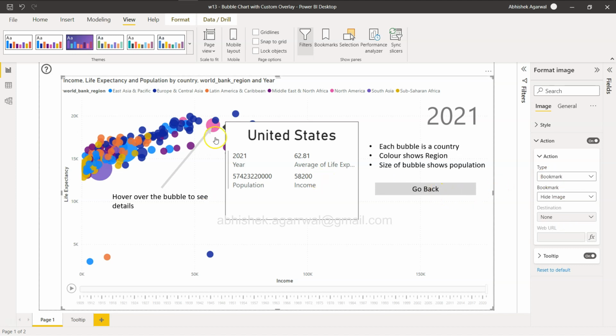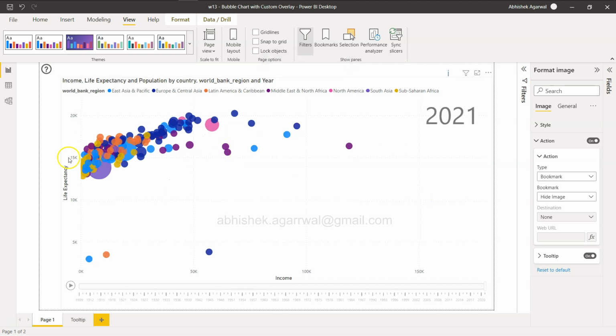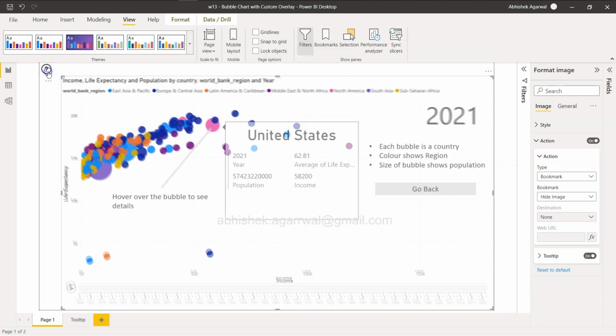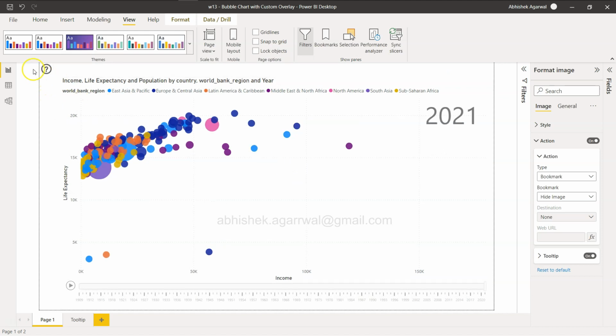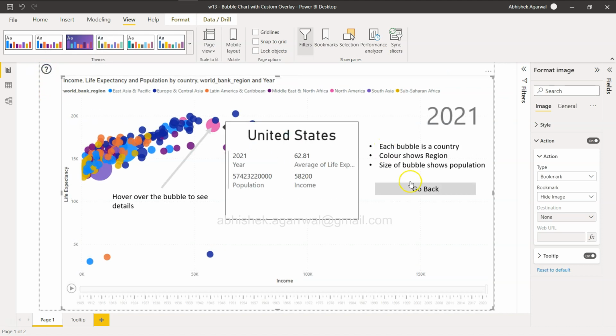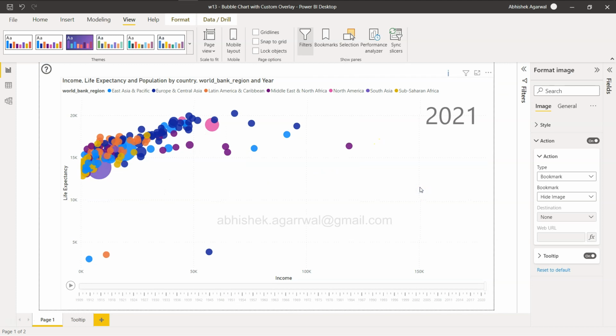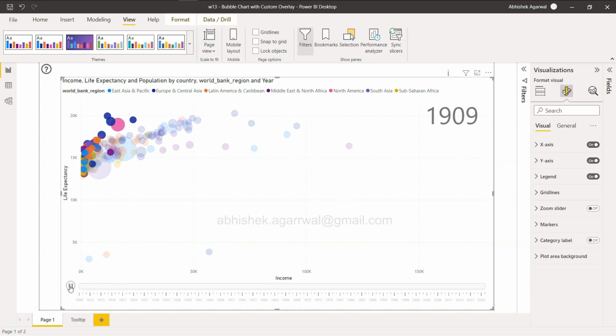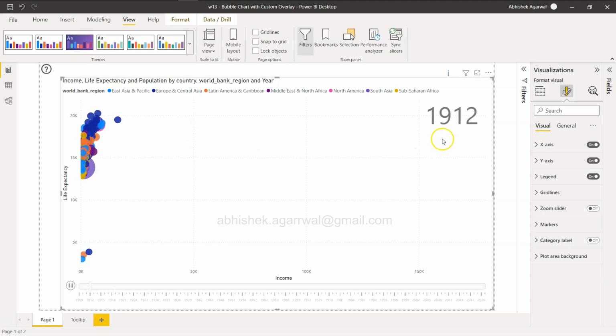Now I can click anywhere on the image and it will hide, but I have given a very specific option like go back. So if I control click over here, the image is hidden. So control click here, control click here, or maybe control click here, right? That is basically what was finally being asked, and then you can play around with this axis as well. As you would see, the air is changing, your details are changing.